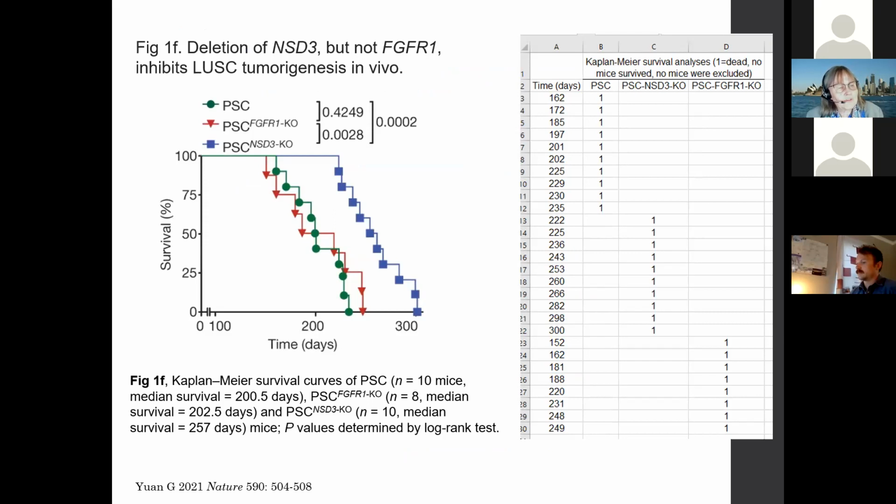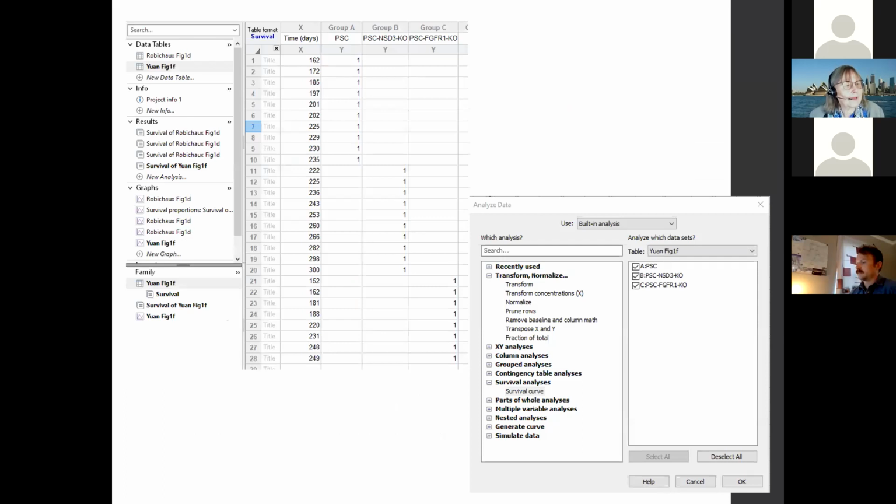Now, what I noticed right away when I looked at this curve, I assumed that all these marks were censored values, because usually that's what you show. But what they show here is actually there were no censored values. Every mouse died. The survival curve actually went to 0 because every mouse died, but at different time points in this graph. So I think what they did is they plotted all points, but I think it would have been better if they didn't. So you capture the data, you copy it into Prism here, and I renamed it to the author's name and the figure 1F.